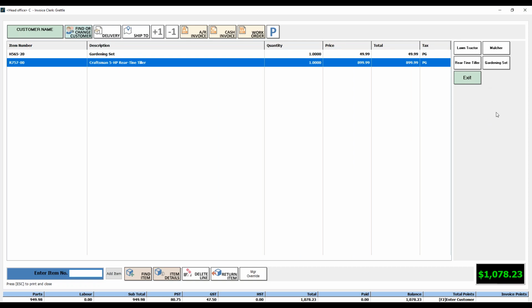So this is fast, but another good reason for it is accuracy. You don't have to have staff who know part numbers to sell the things that you create this menu system for. This is a very simple one, but you can make them more in depth. You can make them come along the side here, or you can have them pop up in the middle of the screen.